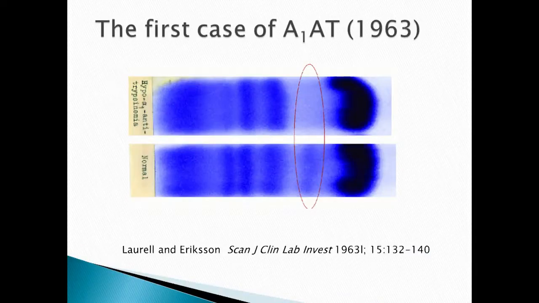So, with that, how many of you have seen this slide already in this conference, or at least before at some point? Well, if you haven't seen it, you're going to see it definitely, since this is 101 and you may not know much about the liver. This is the first case of Alpha-1 antitrypsin ever described. On a slide where you see the normal protein bands, this is normal. This is Alpha-1, where it should be, and it wasn't there, which led quite a few scientists to start this path of investigation to get to where we are today.